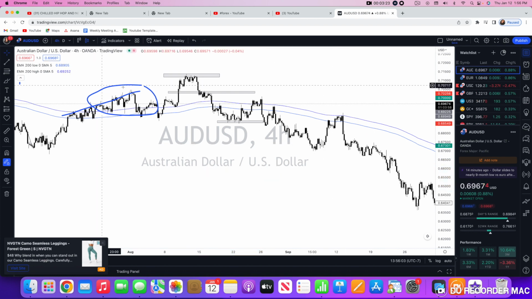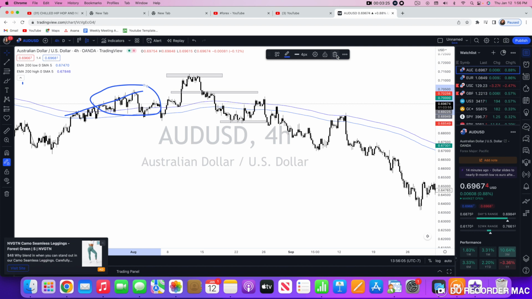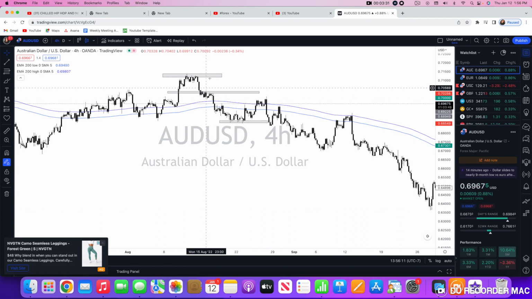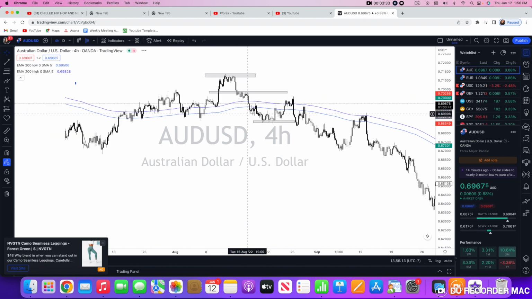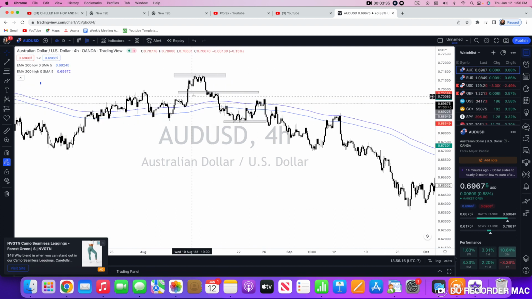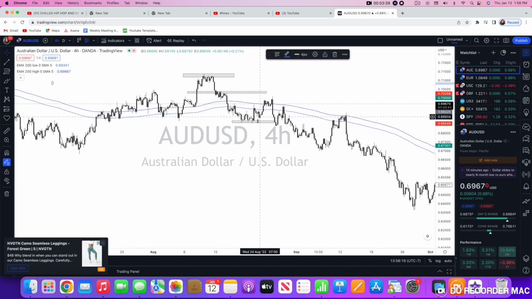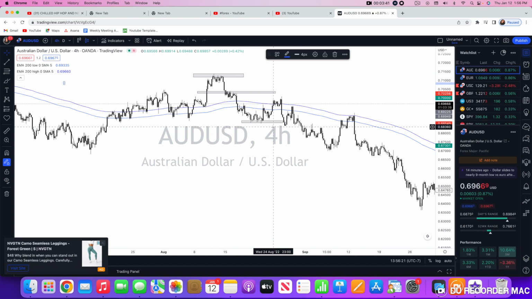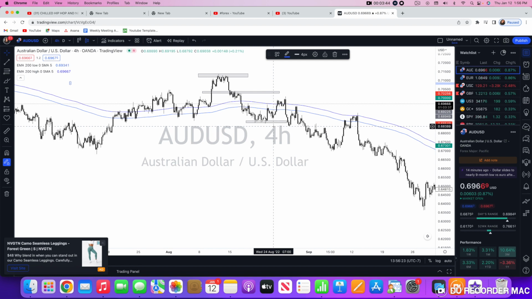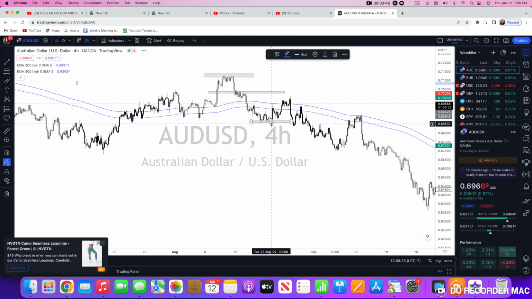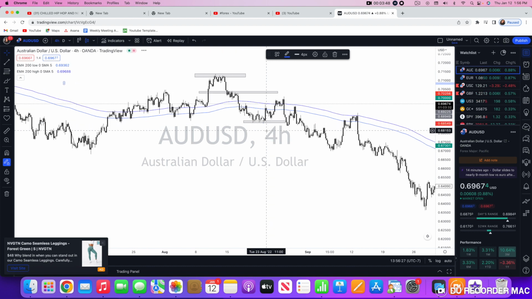So in an effort to make sure that you're choosing the right place, you can look at how price action is acting. Once you see that there is a trend, then you can go ahead and take advantage of that trend by trading support and resistance, and then using support and resistance as your markers for where you will be placing your stop loss and your take profit.